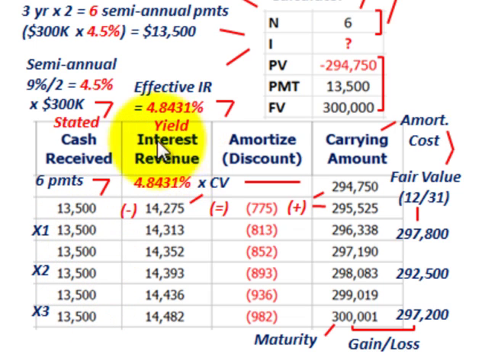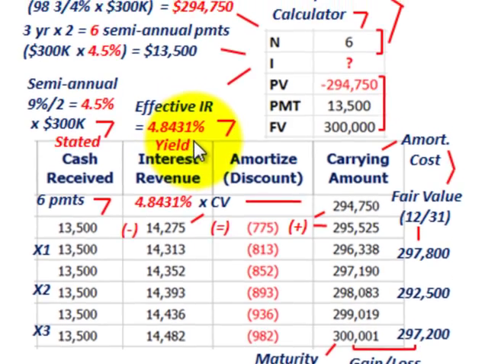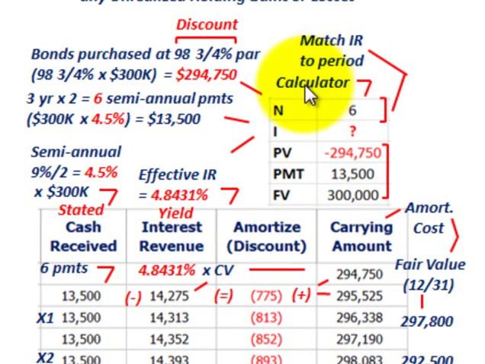Okay, so the next thing we have to work with is our interest revenue here, and that's based on the yield rate of this bond. And for this example, the yield rate wasn't given, so we're going to calculate that now. So this is where we're going to use our financial calculator here, and I've got the buttons on the calculator laid out here, and what you're going to have to enter here. And what you're really wanting to do is match your interest rate here to the period of the payment periods of that bond to determine the semi-annual interest payment, or the yield rate on a semi-annual basis, since this bond is paying semi-annually here.